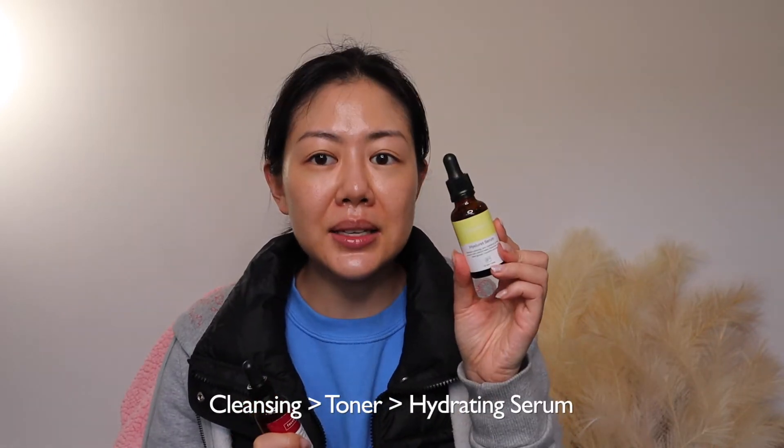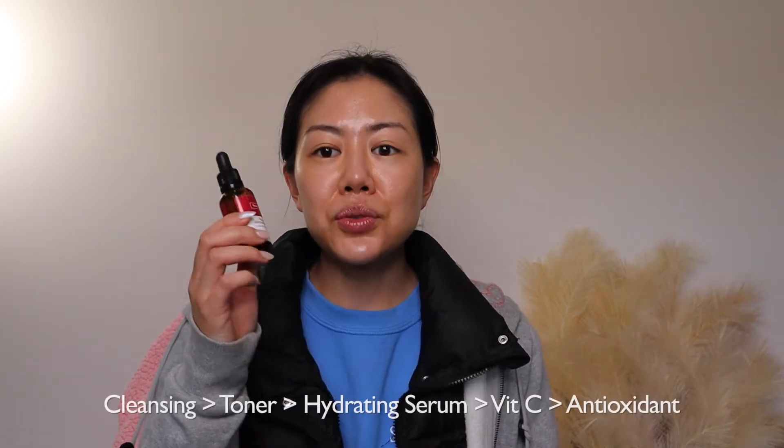The sweet spot would be two drops. Using it during the day will really help to boost protection from the sun, and putting it underneath your sunscreen will really help protect your skin. My skincare routine in the morning is: wash my face, do my toner, apply this serum, then I use the Q&A Vitamin C Brightening Serum. Because this one has an oil texture, that's why I use it after those two other serums. Then you can use your moisturizer, which should be quite hydrating, and then your sunscreen after that. So far it has been very, very good with my skin.